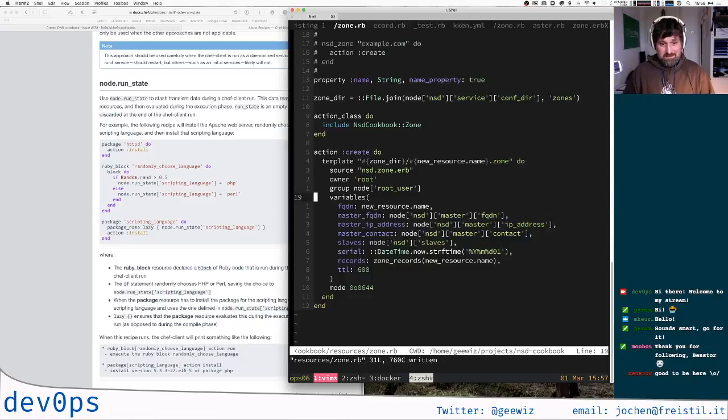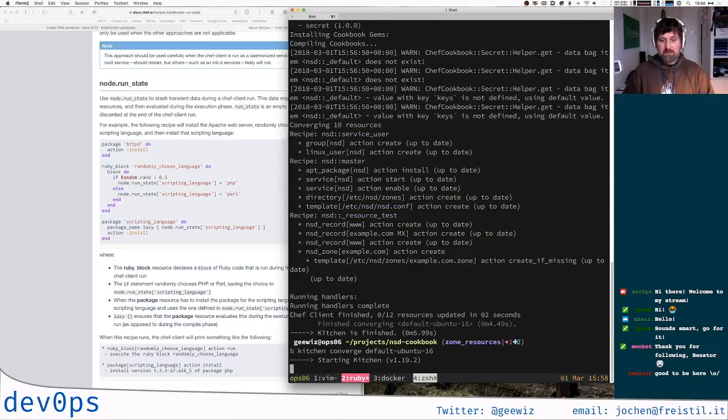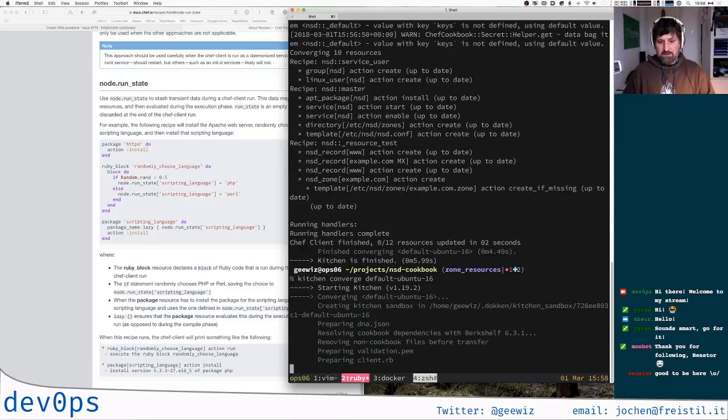Dear Alexander, did you use Chef as your templating engine for manually maintained zone files? Well, you don't have to anymore as soon as I'm finished with this change. Okie dokie, so let's do another converge run so I get my zone file updated.